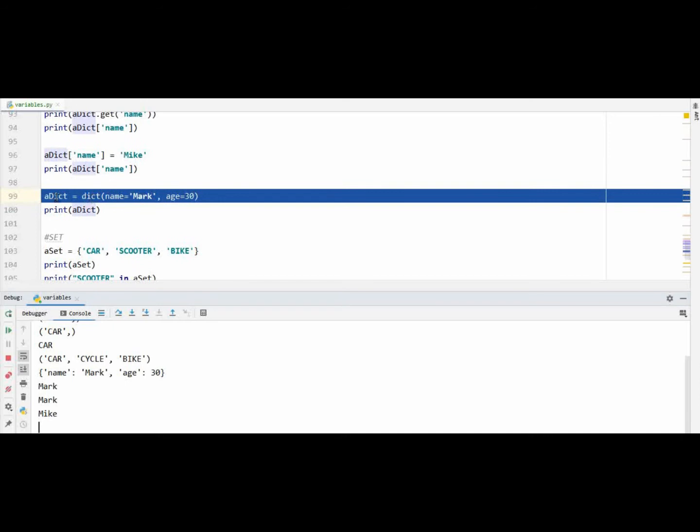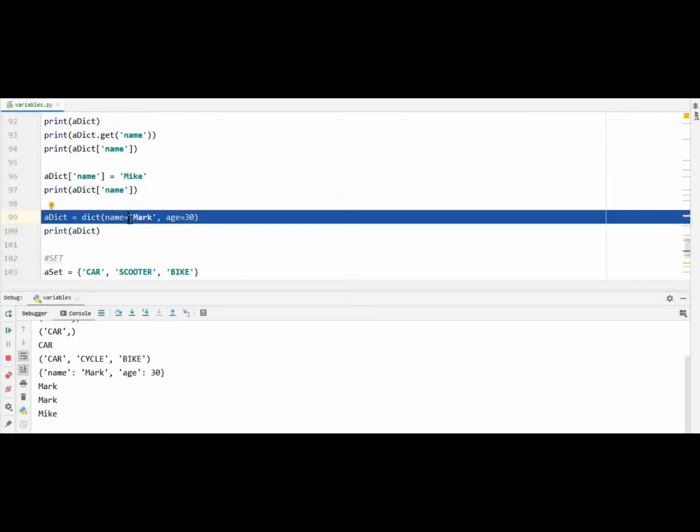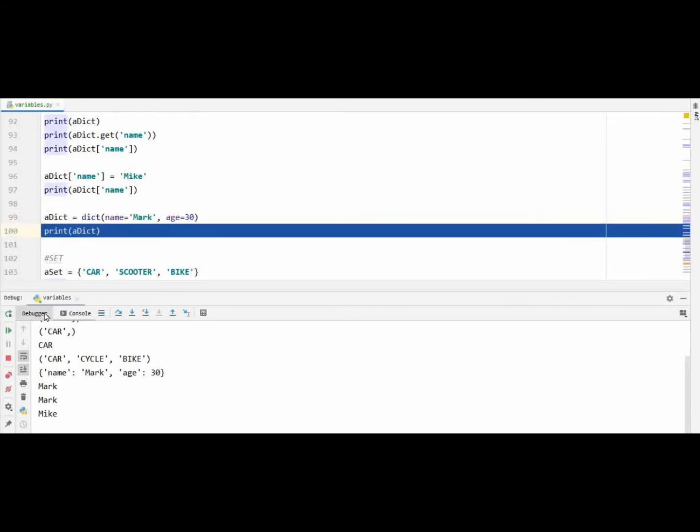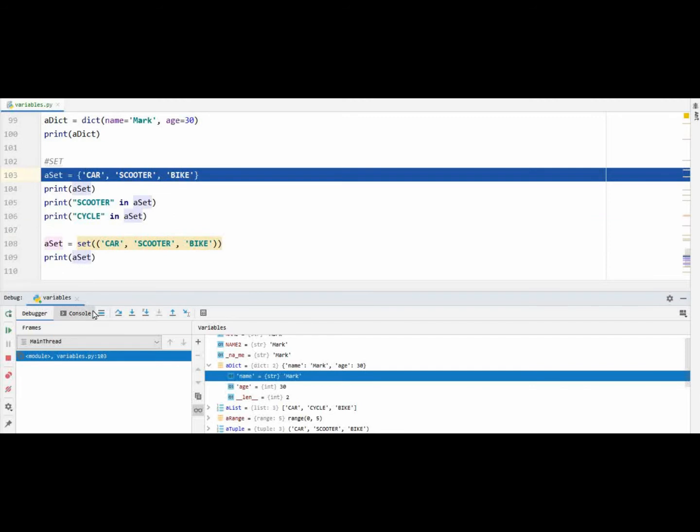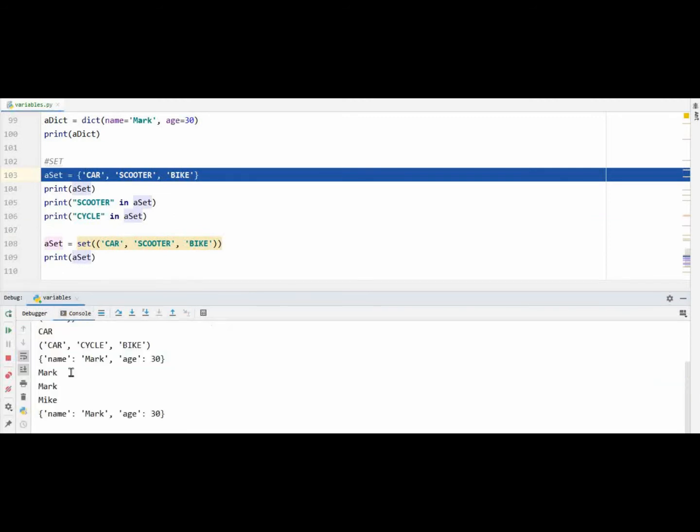Now the other way of specifying the dictionary is using the dict keyword with name and value pair, but instead of colon, specify equal to symbol. Now when I run this statement, our dict will get created again with mark and 30 as the age. So when I print the dictionary, it will print me this.